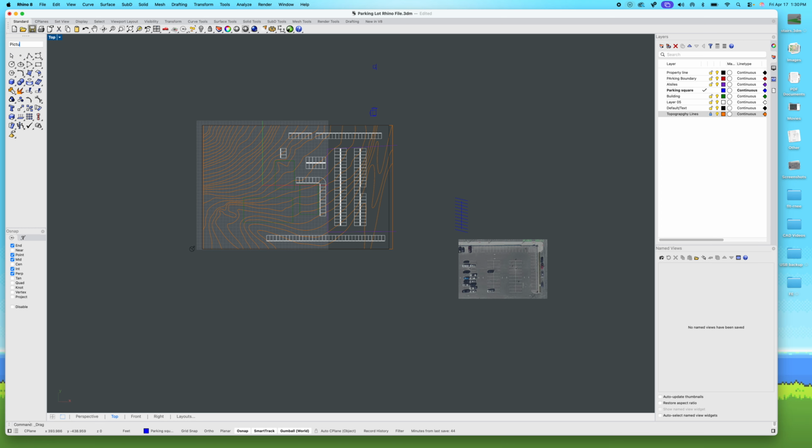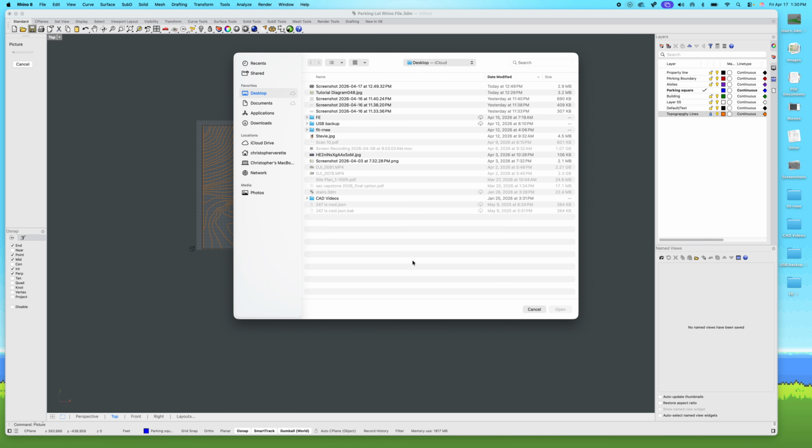We'll type in picture, enter. Keep in mind, it's not going to take a PDF so well. A PDF's not really a picture. It's actually half raster and half vector image. They're better at exporting things and putting them into Illustrator, rather than importing PDFs to Rhino, which is just hectic in most cases. I don't really recommend it. It is possible. I just don't really recommend the headache.